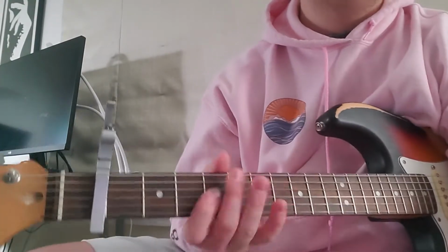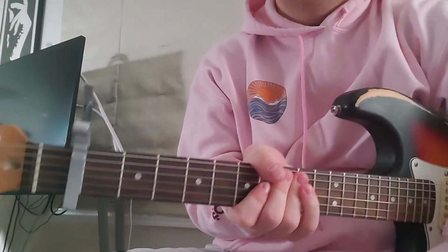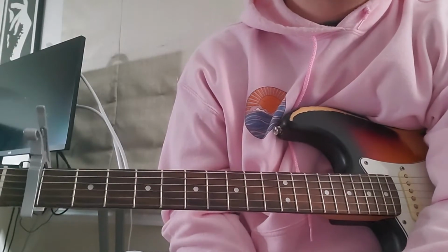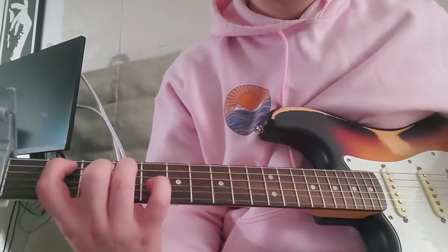So the way I play this song, capo 1. My capo looks really sideways in the camera. There you go, capo 1, good enough. I know there's a lot of other ways, but I'm not playing direct chords on this, so I'll play through the solo.